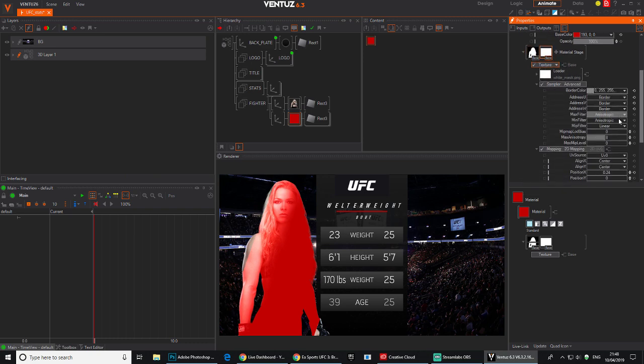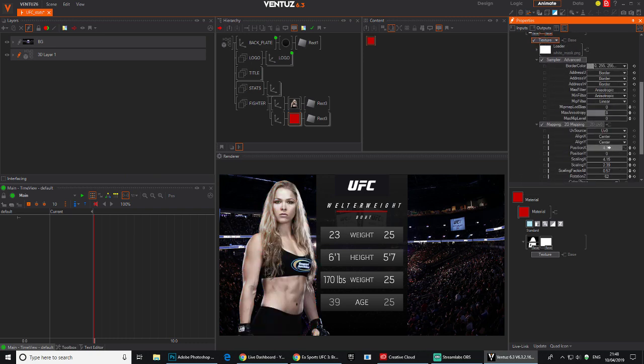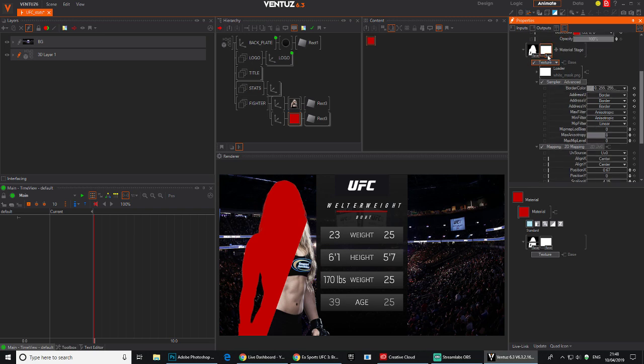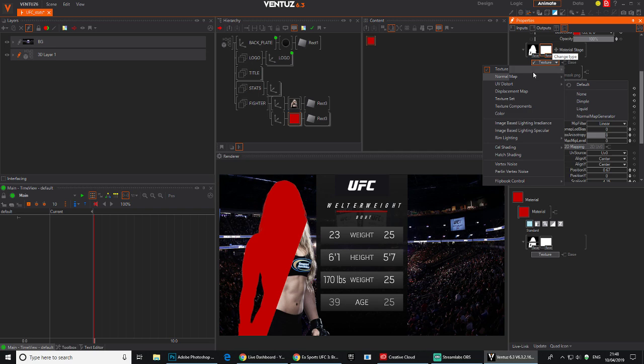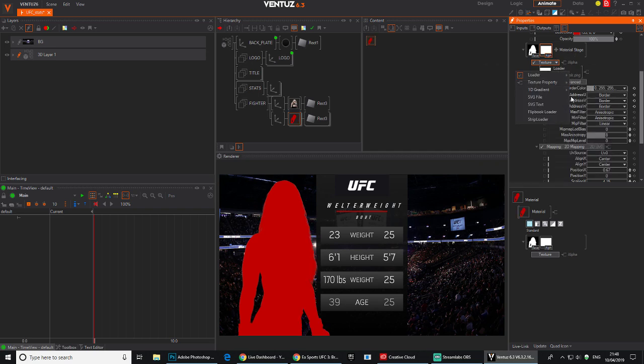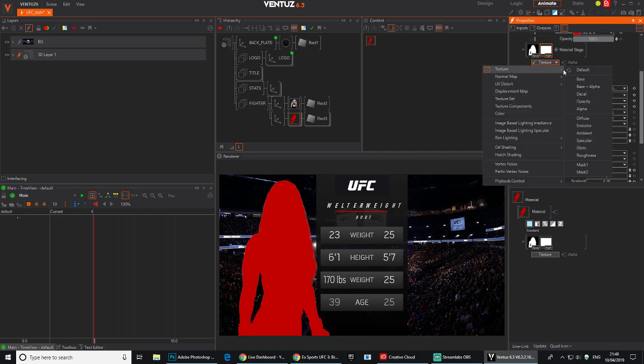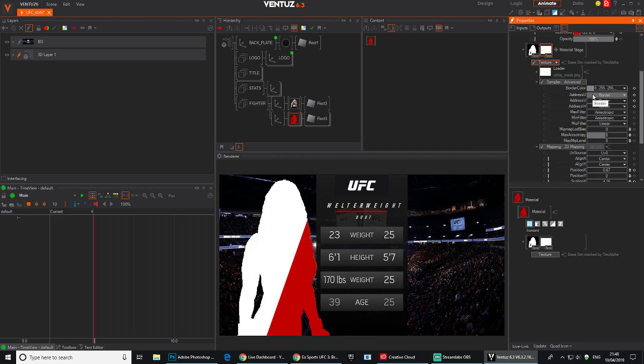Oh, make sure you've got the right one. So you can do a wipe over the character. Not sure why the alpha's not as nice. Let me check. Maybe I should be able to just say alpha. No? Let me try. I'm just going to try different ones. It's not decal, of course.